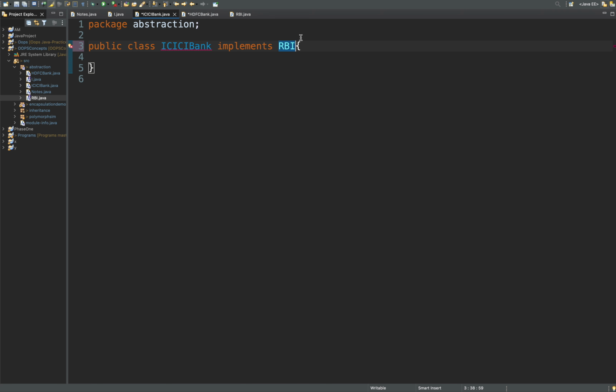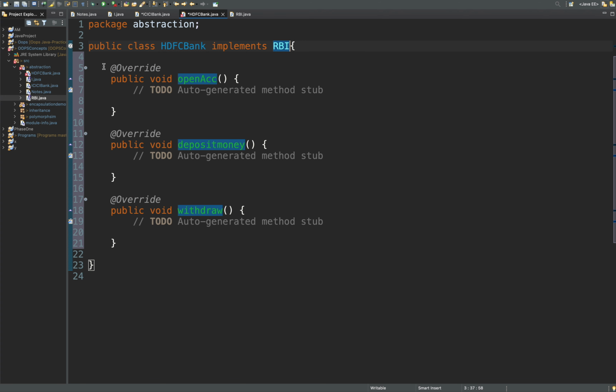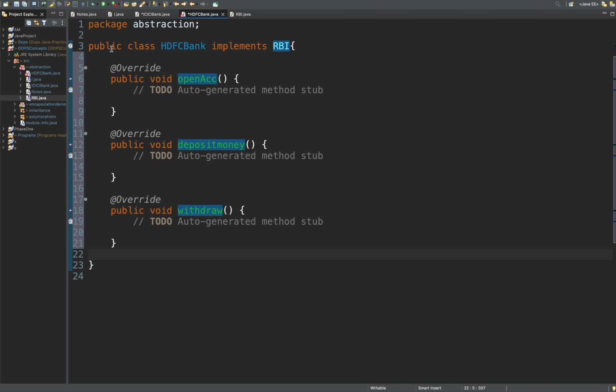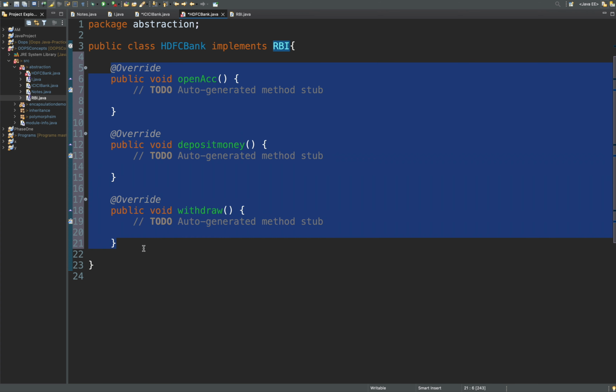They also have to implement it. As soon as I wrote implements RBI, what happens? You started getting an error on HDFC. Hover over there, what did it say? It said add unimplemented methods. So forcefully it is telling you that you have to follow these rules, otherwise your bank is not a valid bank.